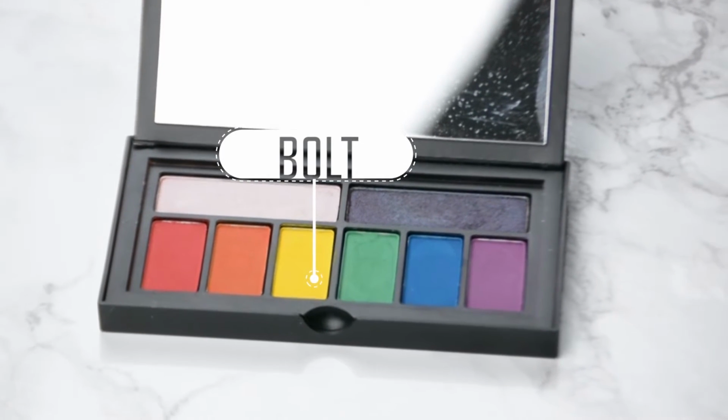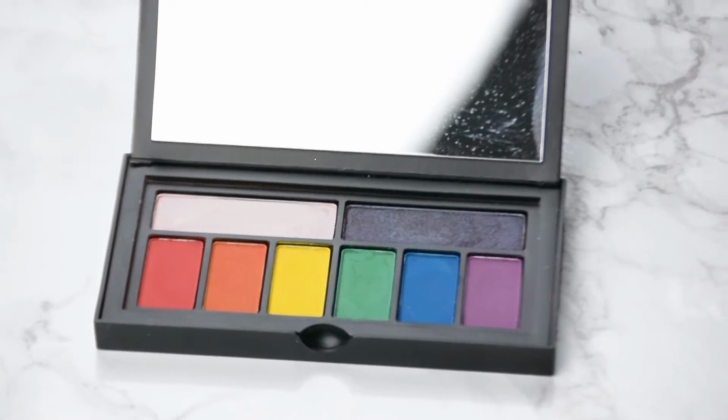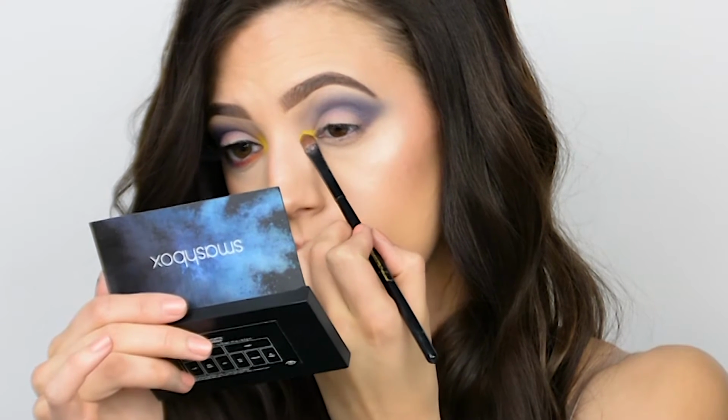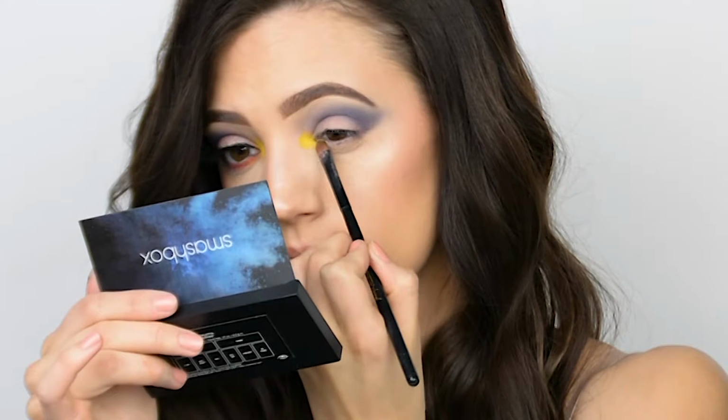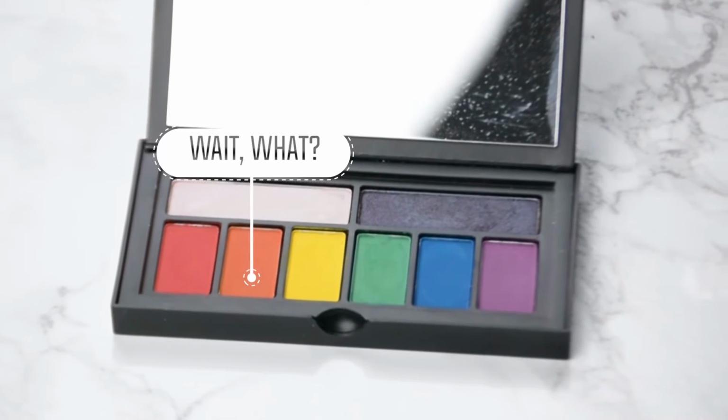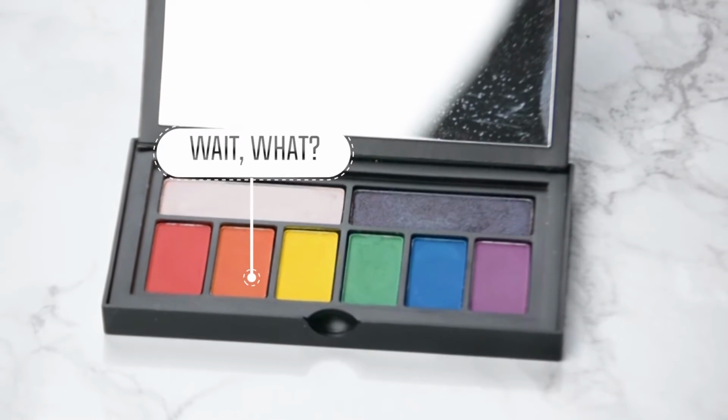After that, the inner corner is going to be very bright and popping. That's why I chose the yellow for this section of the eye, and I am just packing that all on and blending out the edges with a blending brush.